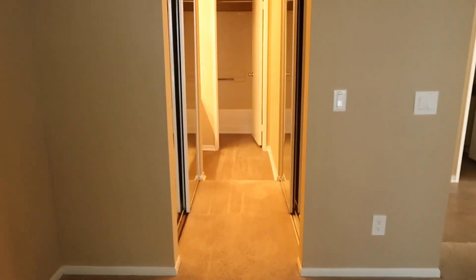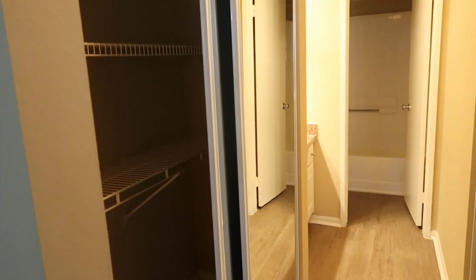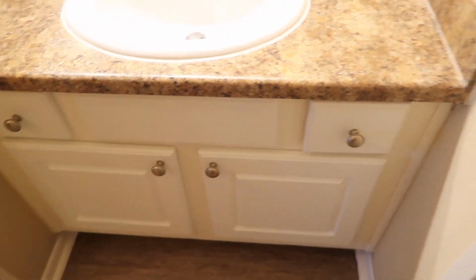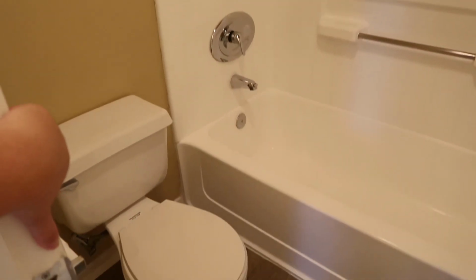And then when we go this way, we're going towards the bathroom, but we have 2 separate closets, which is gonna be so awesome. Me and Johnny will both have our own closets. Oh, there's more built-in racks here. This one does not have as many, but we'll make it work. So we've got 2 closets here. Super stoked about that. And then also the mirrors. I love the mirrors. And then we have the vanity sink area here with a little bit of storage. And then lastly, the master bathroom, which is the same as the other one. It's small, nothing fancy, and there's a loud fan.